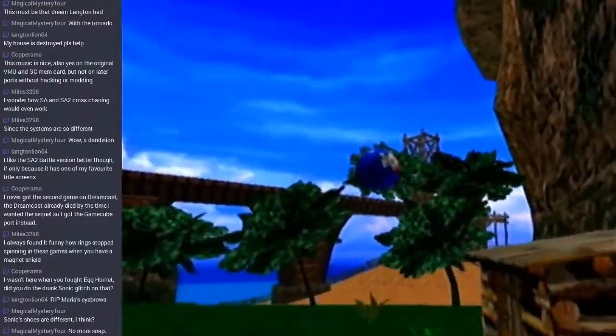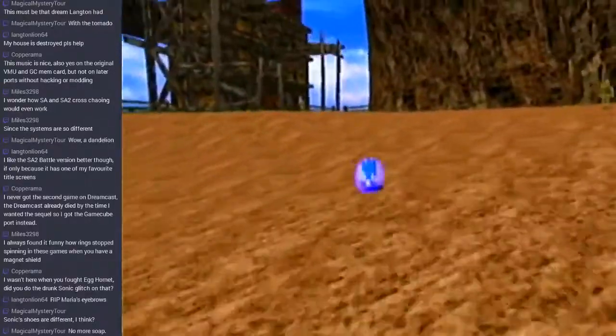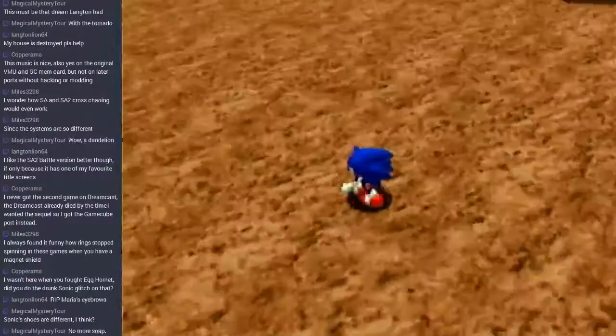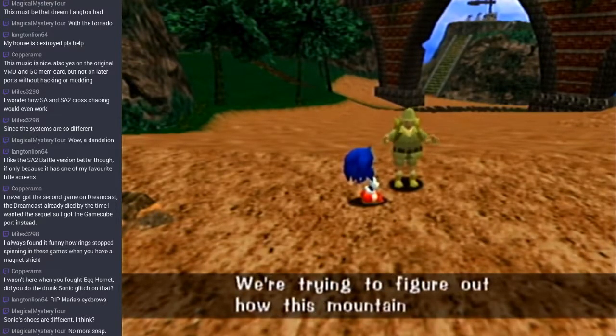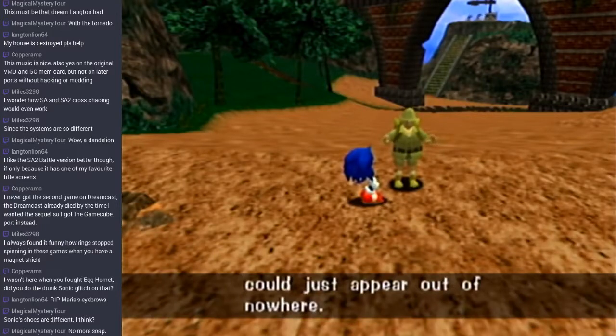Oh yeah, the soap shoes are a funny story about Adventure 2. I think they did a license deal with soap because they wanted to give Sonic an excuse to be able to grind all of a sudden. And then they just completely stopped caring in the later games. You have no idea what happened. I'm trying to figure out how this mountain would just appear out of nowhere.